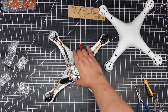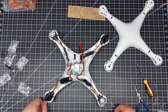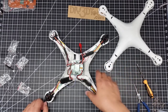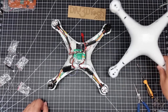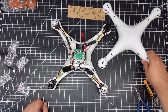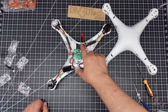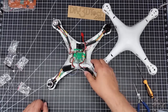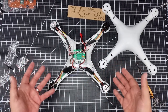The rest of it is pretty much just building the shell back on it. I'm not going to bore you with that part because I just wanted to show adding the brushless stuff. If you've taken it apart to this section, you would know how to put the case together and the lens covers on and that kind of stuff. Also, this screw here, I had to use a small screw for this guy to go in here to hold everything. And I believe this is the correct orientation. We'll have to test it out.